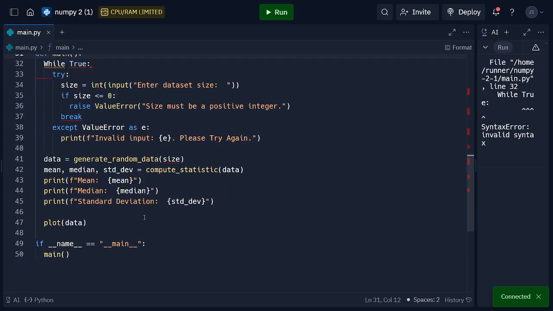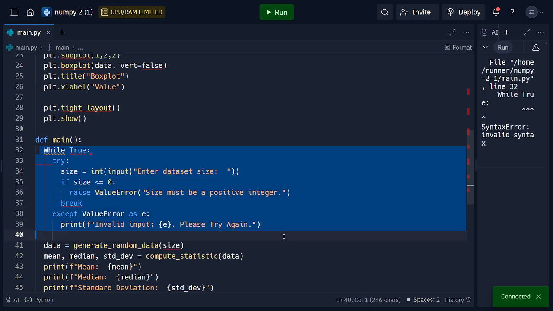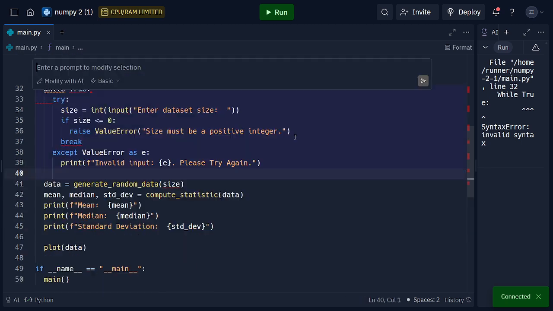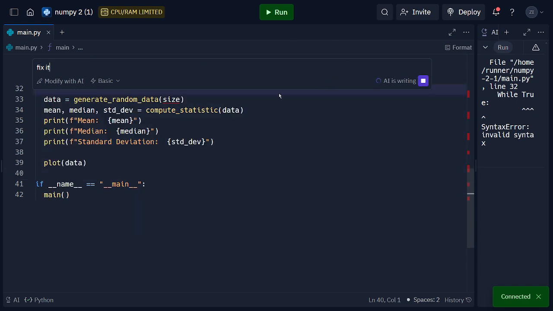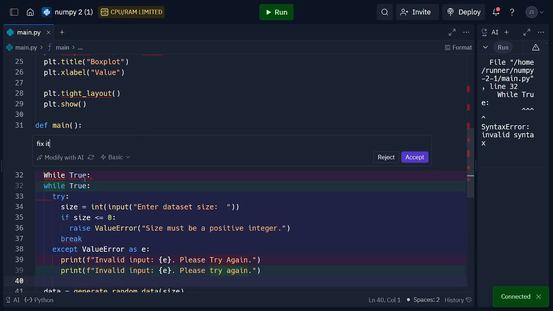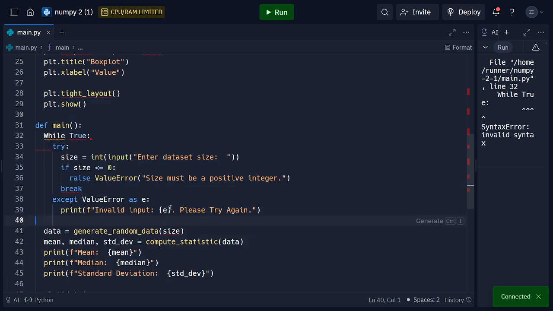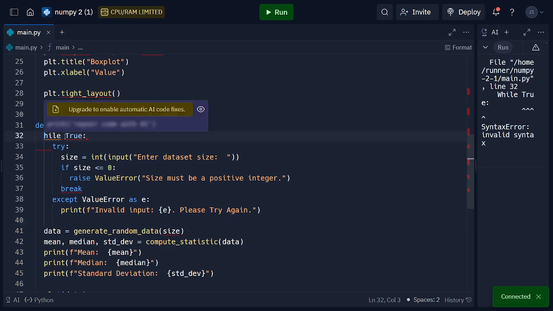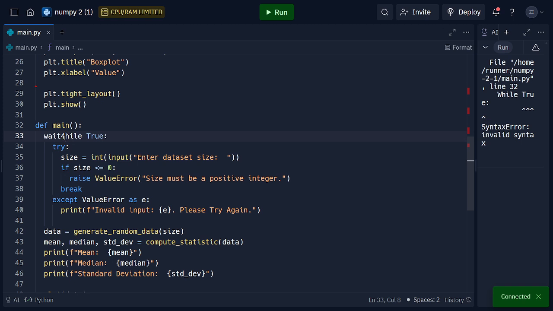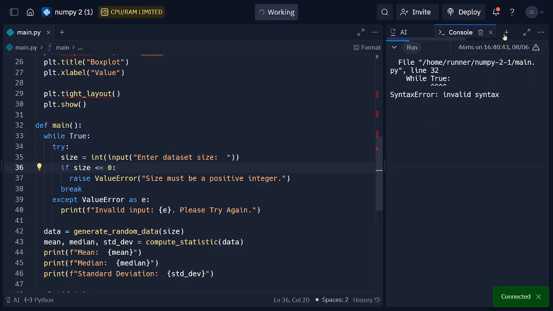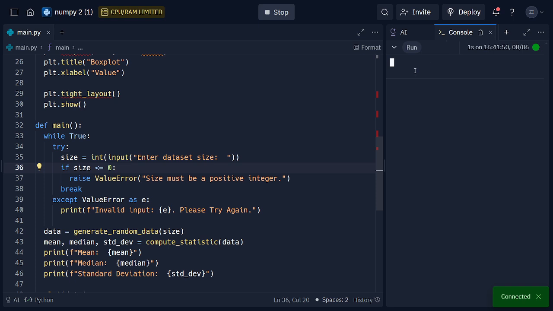Come on. Okay, let's put this all into modify with AI. Fix it. Oh, wait, no way. Actually, okay. So, no, wait. While True, the lowercase w, and run this.